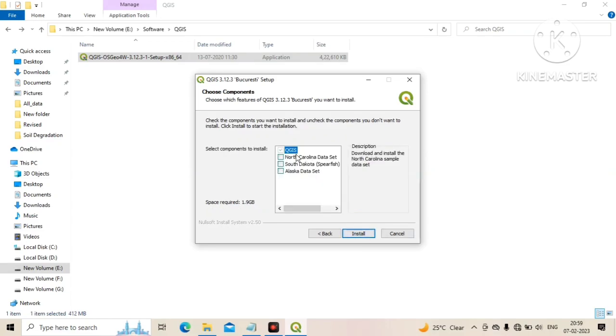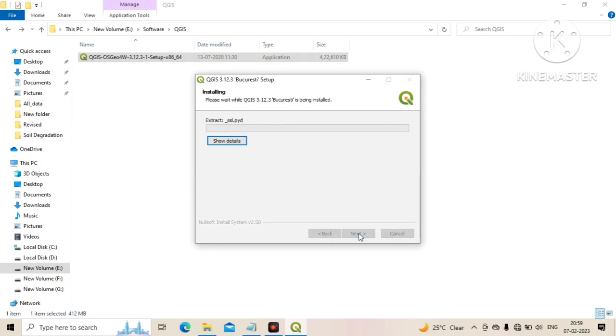During this installation process, three datasets are provided, but we do not need to install these datasets. So we click on install.